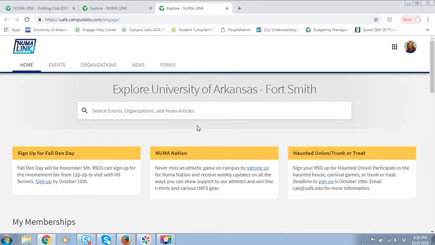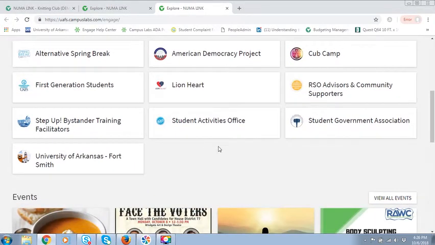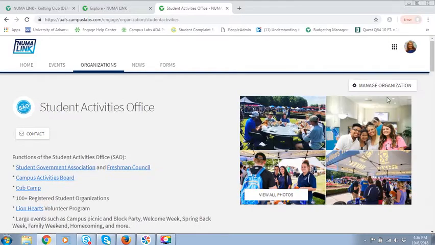So you need to go to Manage Your Organization next. So number one, you can go down to the organization that you'd like to manage, and you can select Manage Organization to go to that page.